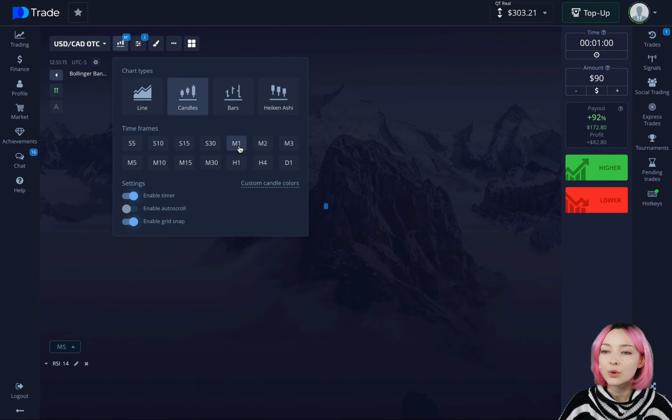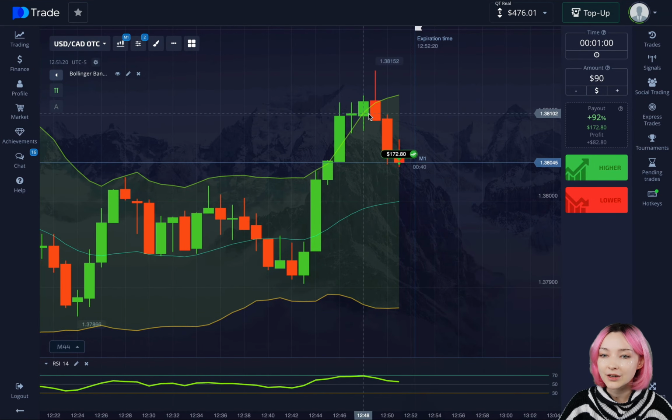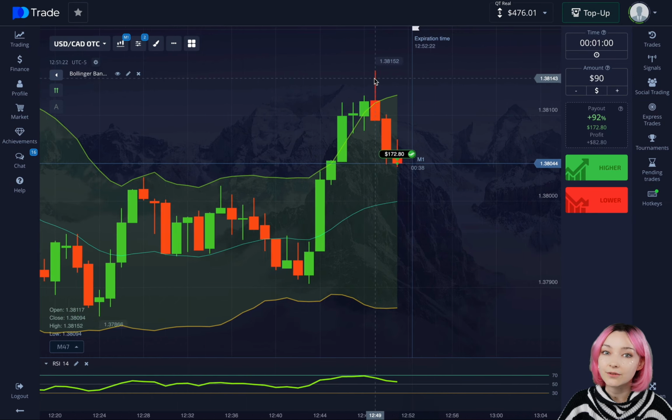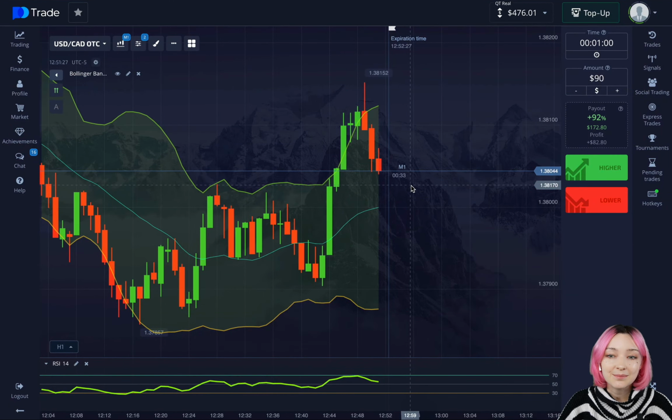The key here were both the top border of the channel and the tiny candle pattern, which became the main signal for entering. So guys, it's literally only been 10 minutes and we multiplied our initial deposit by 2.5 times. I think this has been a nice illustrative trading session.